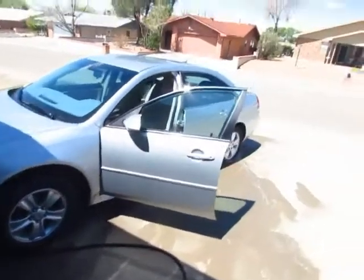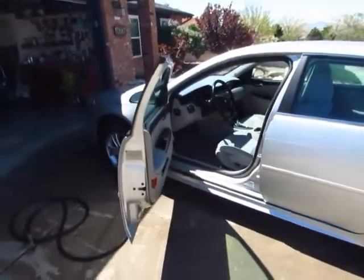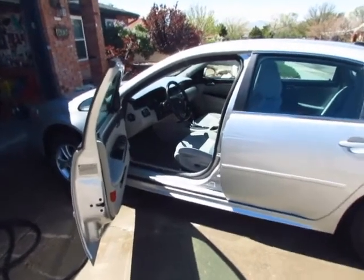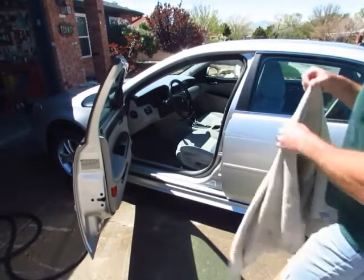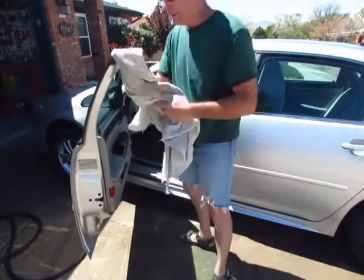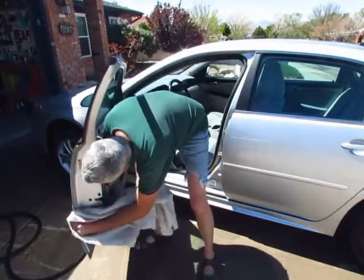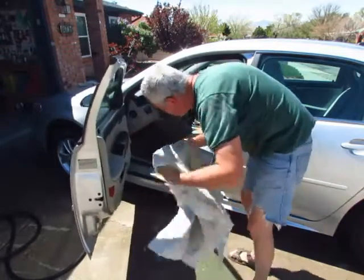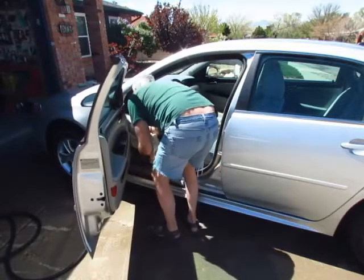All right, so I finished drying it off. So I'm going to go ahead and do the jambs. They're easy to do, of course. Since I just washed, they're wet. These are clean. If they're dirty, it's going to take a little more doing, of course. But basically, I'm just drying them right now. Not much dirt. So I just get in there really good.